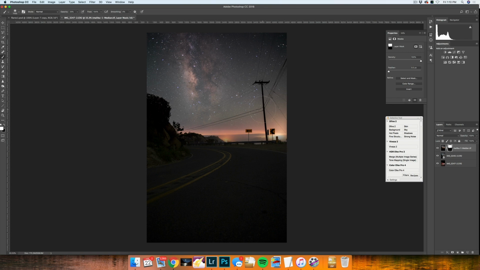Now, since I have that all where I want it to be, I'm going to combine these two layers together by pressing Command Option Shift N and Command Option Shift E, and then that blend is going to be on one layer. And I'm actually going to use this line tool right down here.